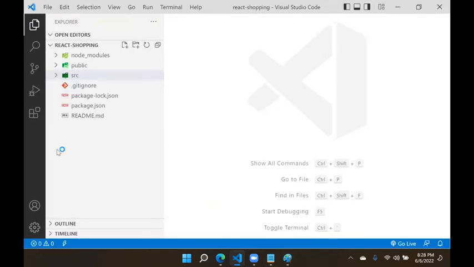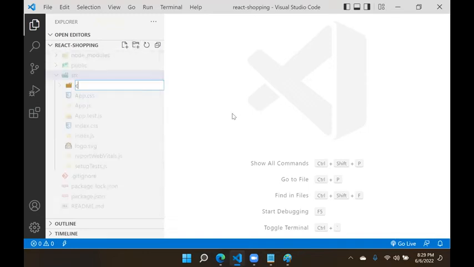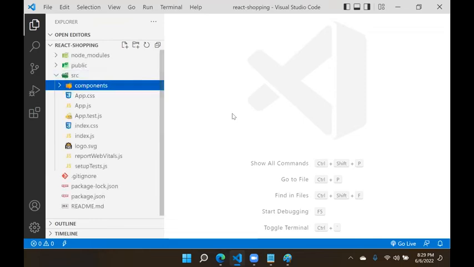Where do we keep all our dynamic files? We will keep them in a folder called src. In src, I will create a separate folder by the name components. Better, right? All components we will keep there, because a project contains a lot of components, a lot of services, and lots of other types of functionalities will come. We will not mess up everything in one place. We will cleanly separate them.